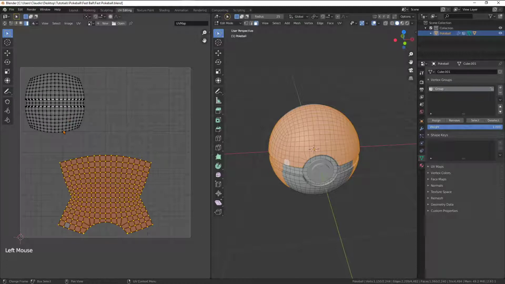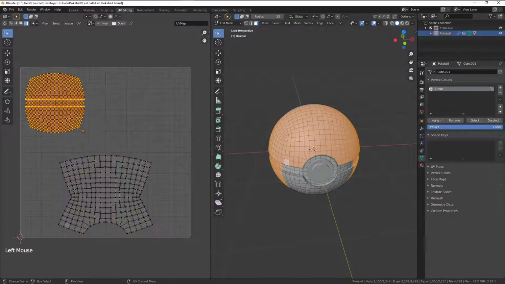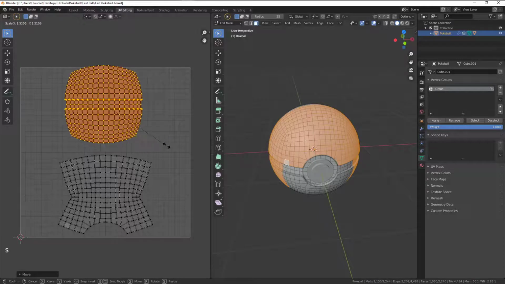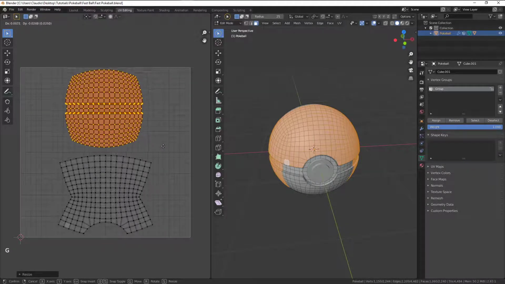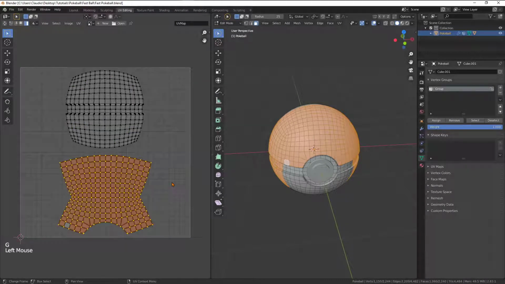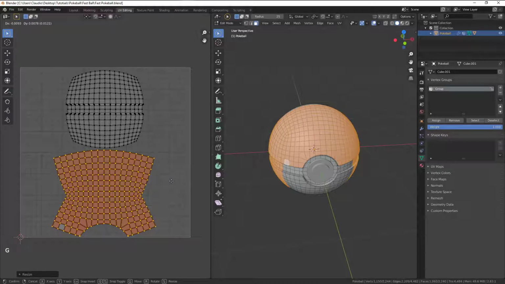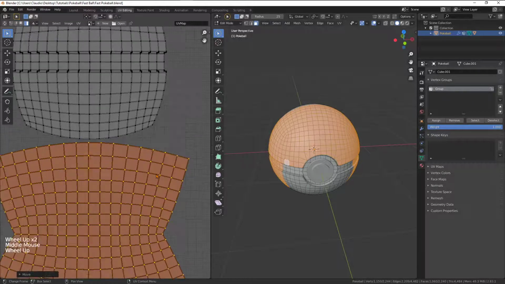And that is gonna give us these faces. Increase the size a bit. Move it down, and we're gonna increase the size of this one as well. Doesn't matter if they are not lined up.